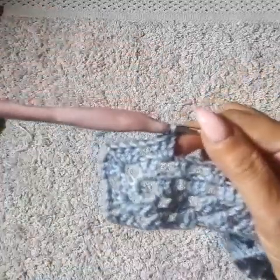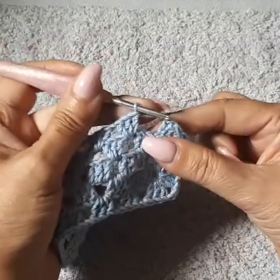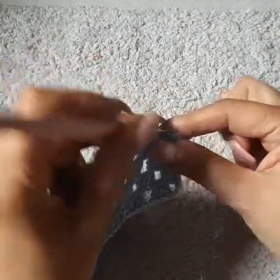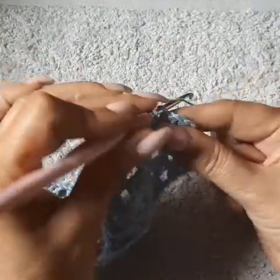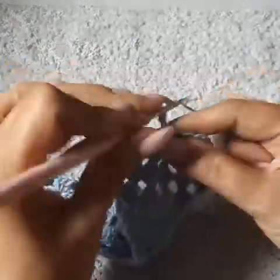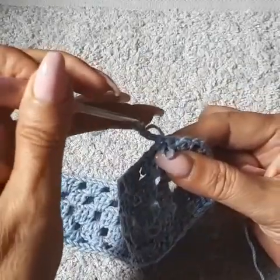of row 2. Okay, so we almost reached the end here at the corner. We are at the end of the corner. I'm not going to do 1 chain. I'm going to come directly into the 3rd space, and I'm going to do a single. I'm going to do 1, 2, and 3. I'm going to come back into the same space and create my group of 3.